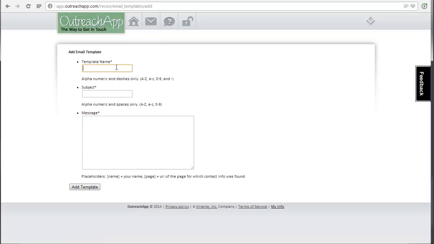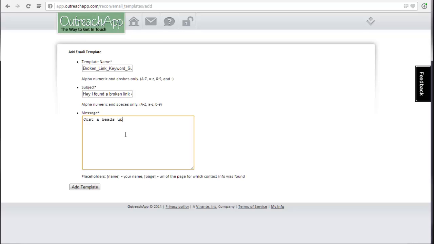I'm going to create a template for this one called broken link, and this is keyword suggestion. The subject line, I'm going to say, hey, I found the link page, and then we're going to write a quick message.